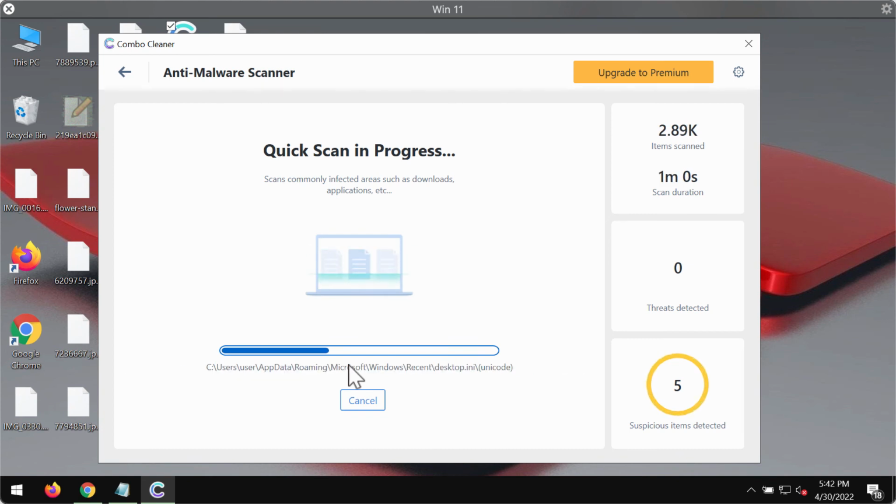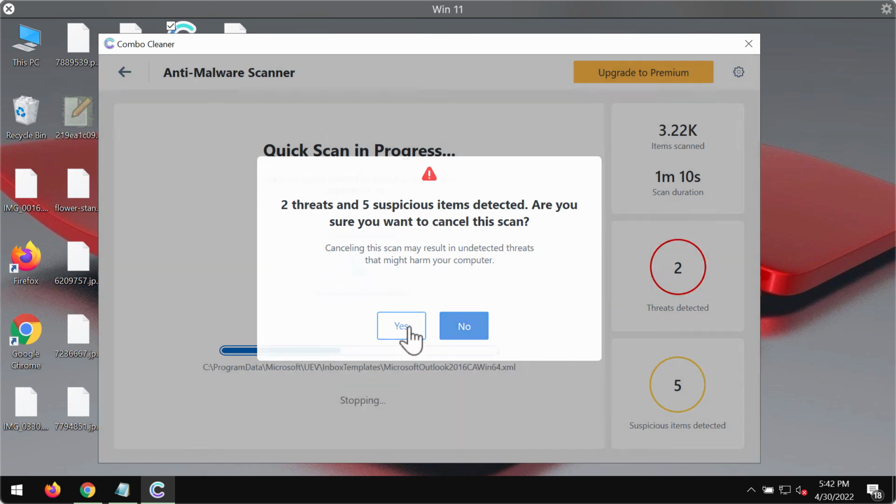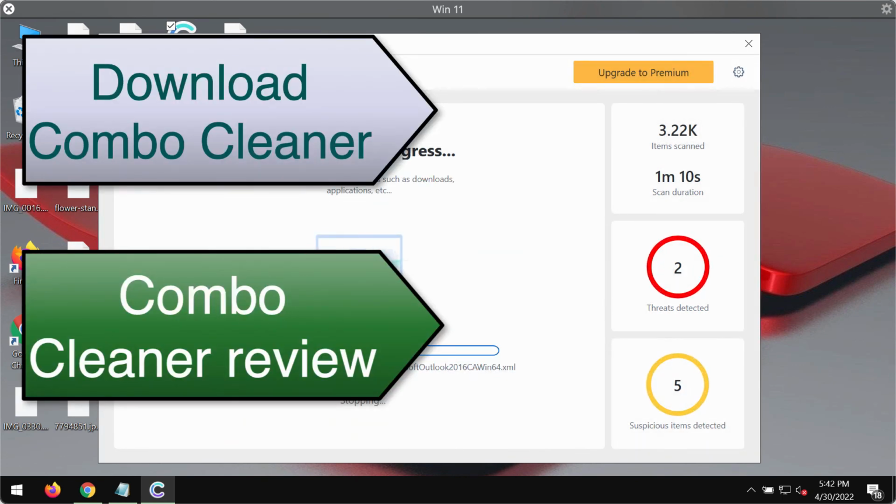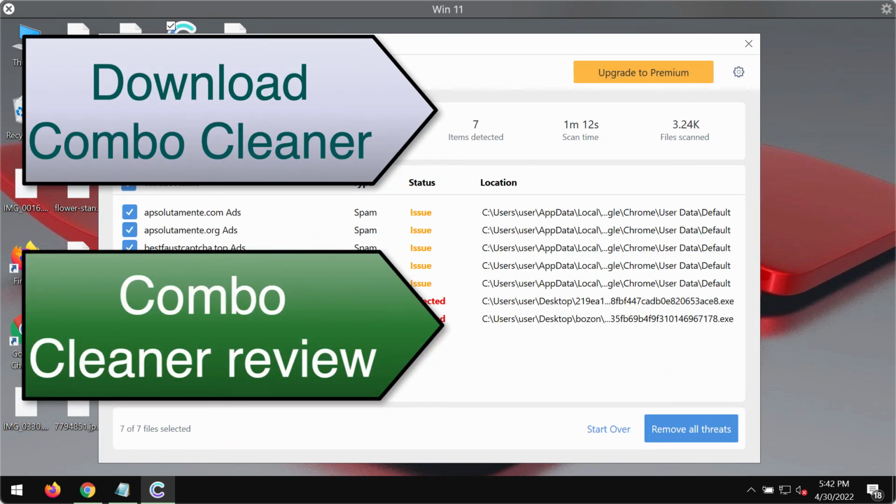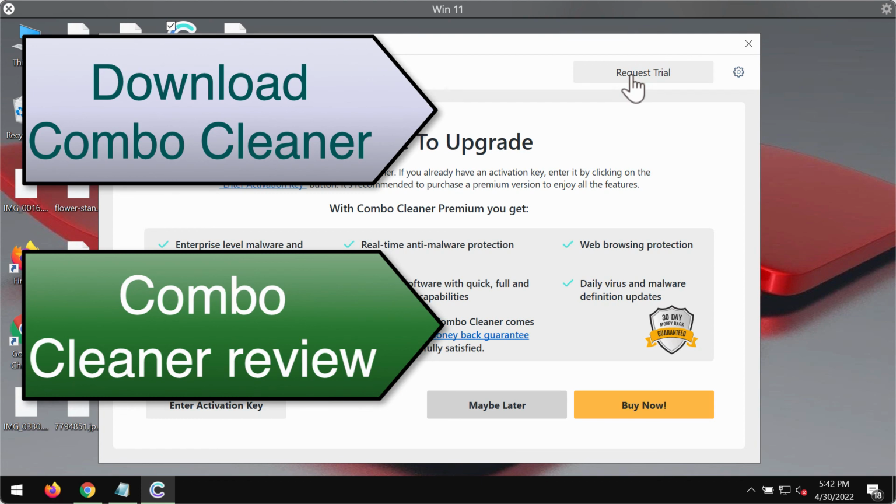So you need to wait a little bit until the scanning is completed to see the detailed report about the condition of your computer. The report will contain the information about the name of the threat, its location on the system, and we strongly advise that you upgrade to Premium to remove all these threats altogether and automatically. This is the best way to keep your data always protected in the future.